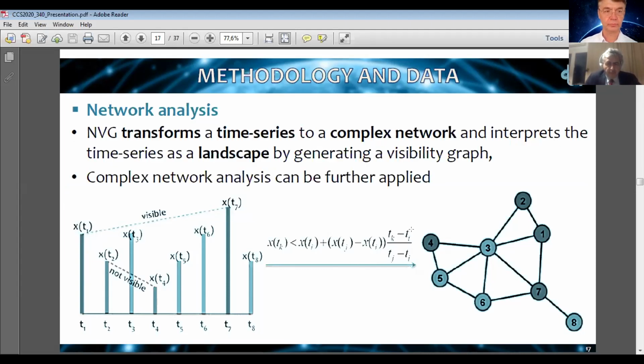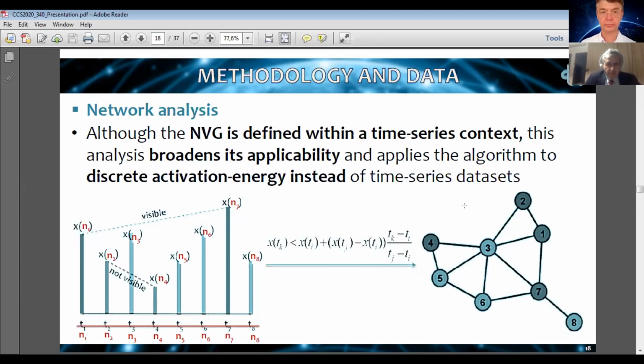Okay, thank you. So by applying this transformation, we can convert a time series into a visibility graph. Of course, our approach does not apply this algorithm on time series data. We apply our analysis to energy data, not time series, discrete data, of course, based on semiconductor material, thin film alloys, as a function of temperature. So practically they are temperature data, and they are grouped in 4 layers, each layer referring to a single hydrogen level.